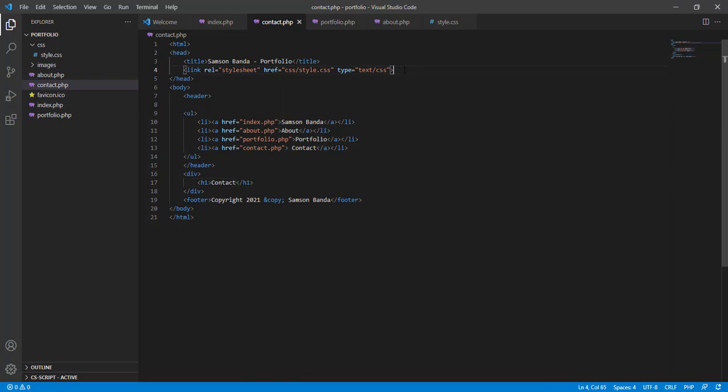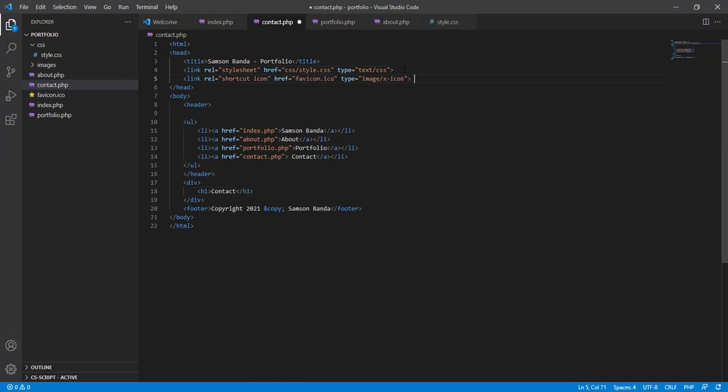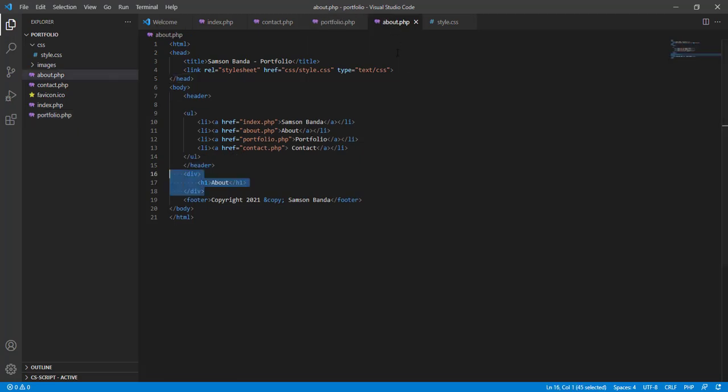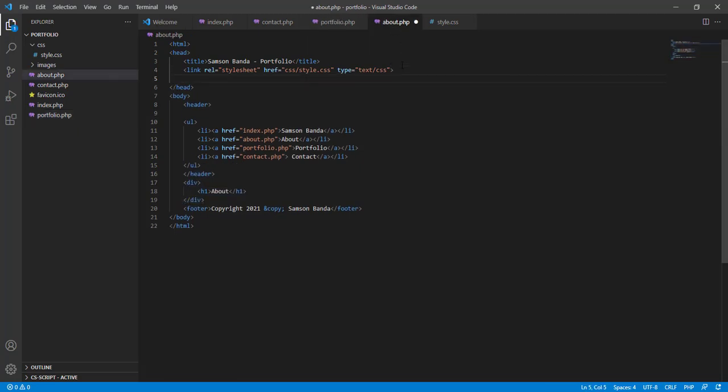Let me just copy it and paste it for the other pages as well, so that we can have our content being uniform. Okay, so I think when that is done, we are good to go.